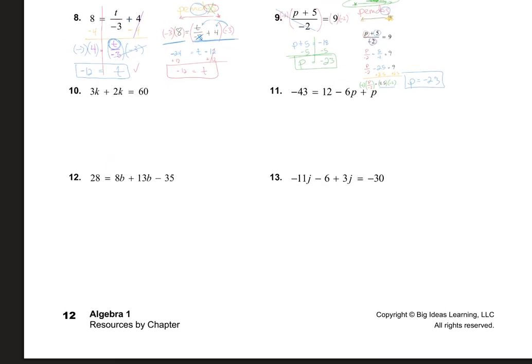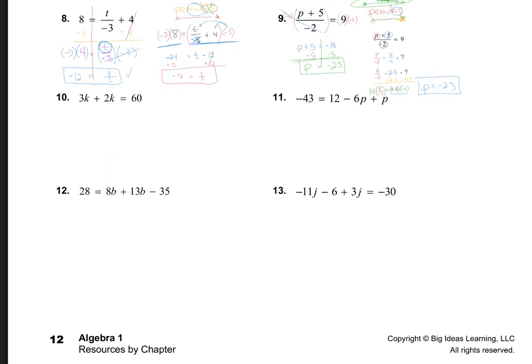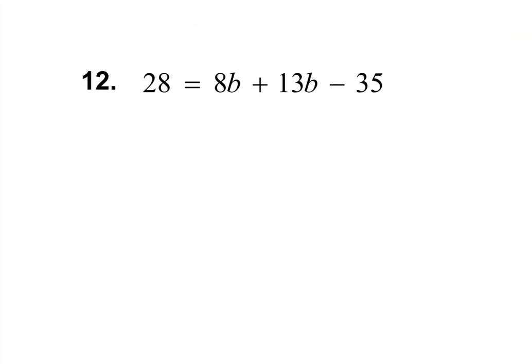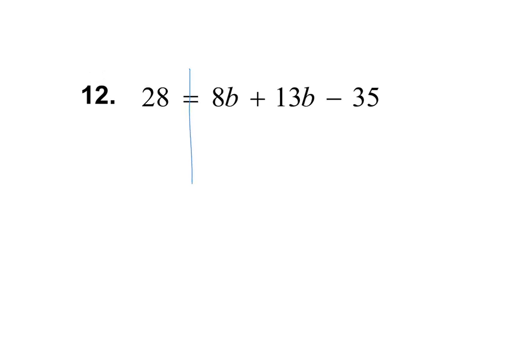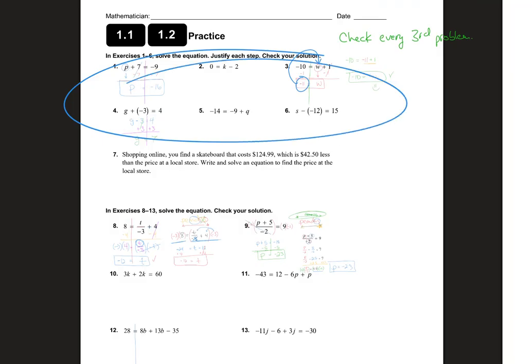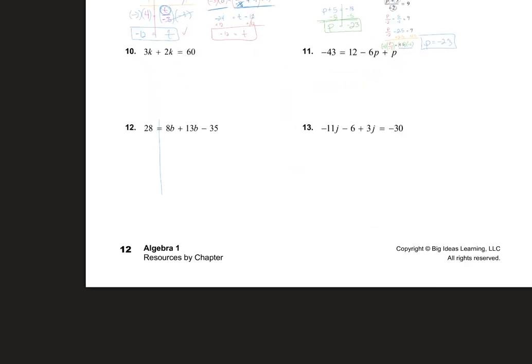All right, for these last ones, I'm just going to pick one of them. And I feel like let's pick 12 right here. It's kind of the most by itself down here. This is not a real tricky problem. In fact, it's as tricky as these up here. It just needs to be simplified first.